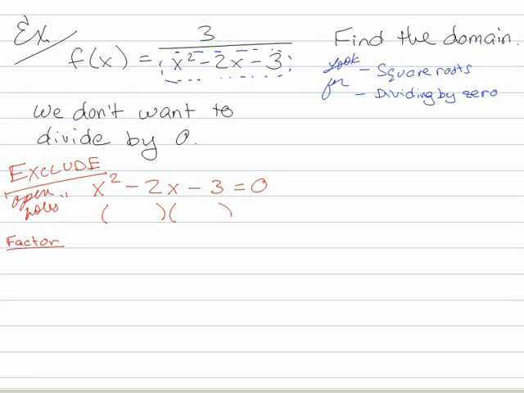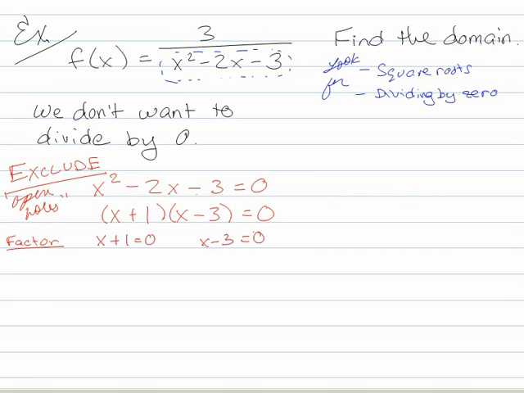All right, so let's factor this out. Got an x in the front, so these are x's. This number is negative, so we have a plus and a minus. Need numbers that multiply to get to 3 and have a difference of 2. So how about 3 and 1? Now, if you want to FOIL this out, first, outer, inner, last, that works out. So if you're short on factoring, better get there. So now to solve for this, remember we said each one of these equal to 0.